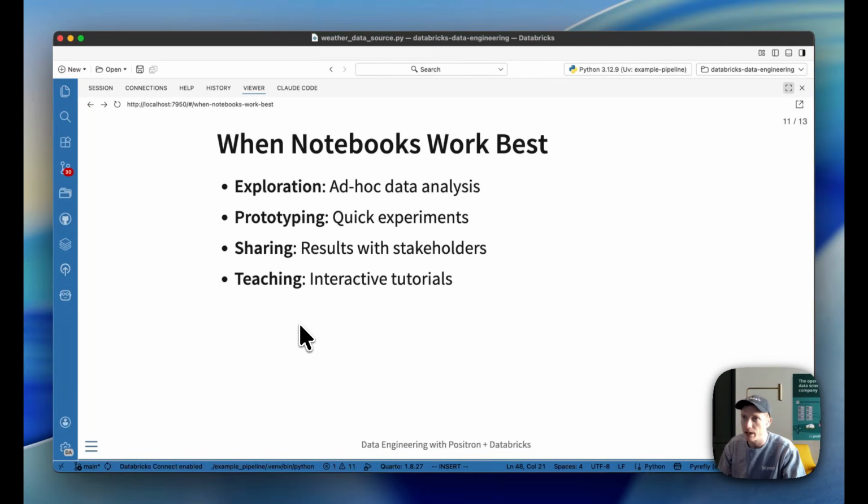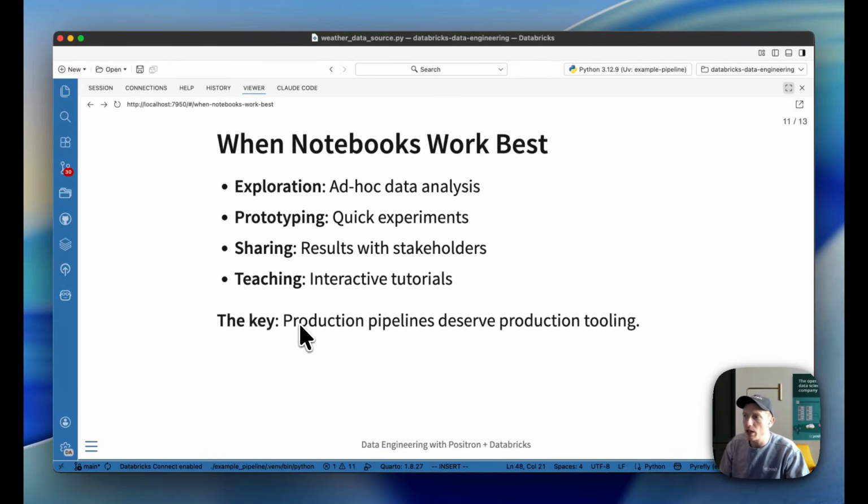But when you're doing these production workloads, defining multiple different pieces at a time, building out these complex pipelines and jobs, using a true developer environment, and we think Positron is very well suited for this task, can start to have a distinct advantage over trying to consolidate and run everything outside of a notebook or collection of notebooks.